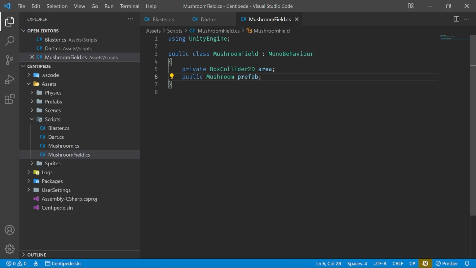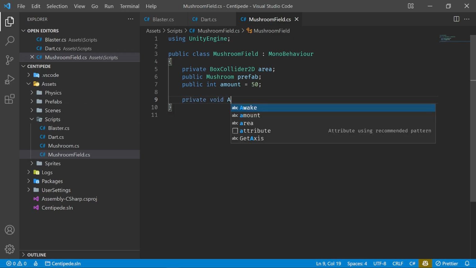If I try to assign any other game object as the prefab, it won't work unless it has that mushroom script on it. And then maybe we add a variable to indicate how many mushrooms you want to spawn. So this can just be an integer, maybe I say amount, and maybe this defaults to 50, so we can spawn 50 mushrooms initially. And maybe as you continue playing the game, it spawns more and more and more.